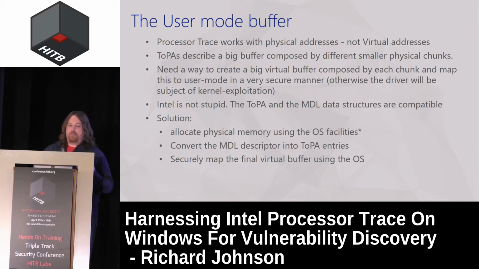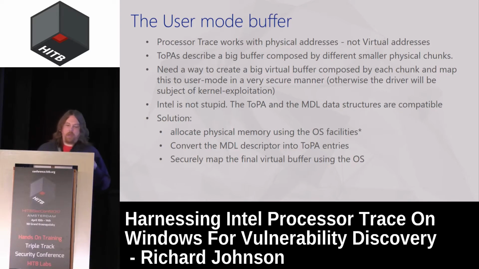So for the user mode buffer that you want to finally get back, the way that we utilize this right now is we have a controller application or what have you, and then you have your target application that you want to trace. And we need to have the buffers that you want to parse and utilize mapped into that controller application. Because if we map it into the target application and we end up with a crash or something, if we're fuzzing and we're trying to cause crashes, well, if that crashes while the CPU has locked pages into RAM and is expecting things to be there, well, if your process dies, then all of a sudden the kernel tries to clean up those pages and your CPU shits the bed, and that's no good.